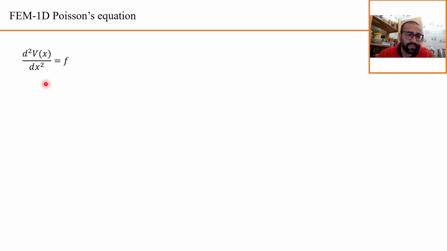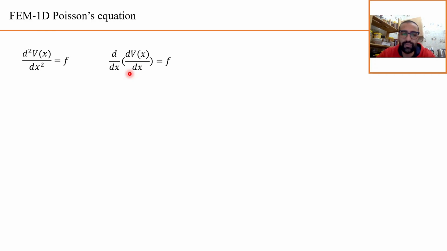Okay, this is the Poisson equation that we solved in the previous video using the finite difference method. I'm using the same notation, and I just assume that this Poisson equation is normalized to epsilon, but you know that here we should have epsilon, and I can write the left hand side like this. And as you know, epsilon should be somewhere here. But here I normalized this function to epsilon, and I'm assuming that the domain of simulation is uniform. This form of the differential equation is known as the strong form of the equation.